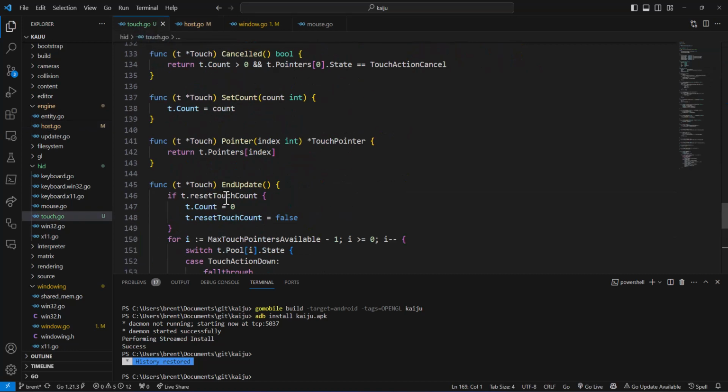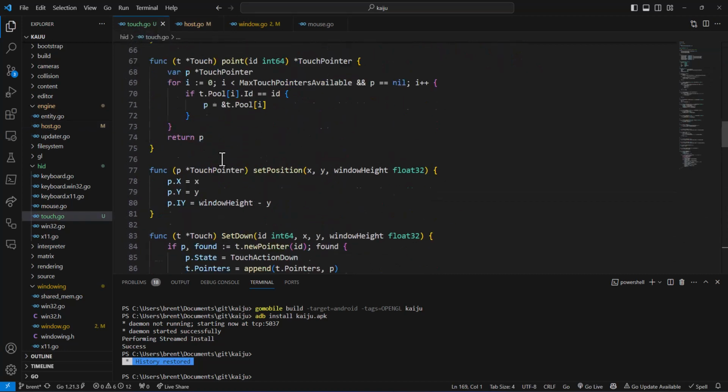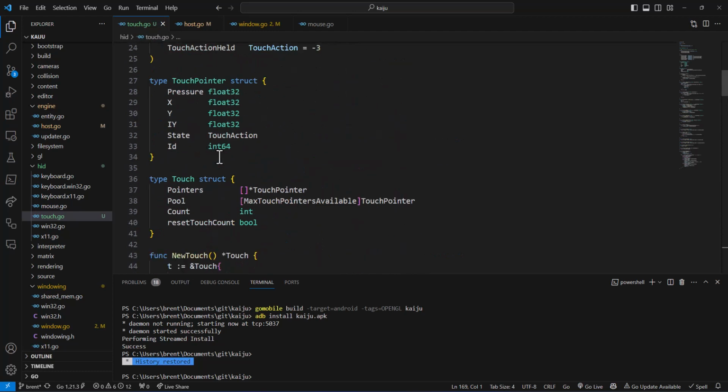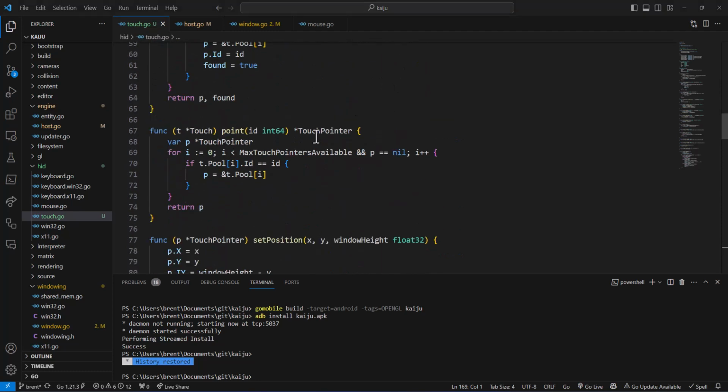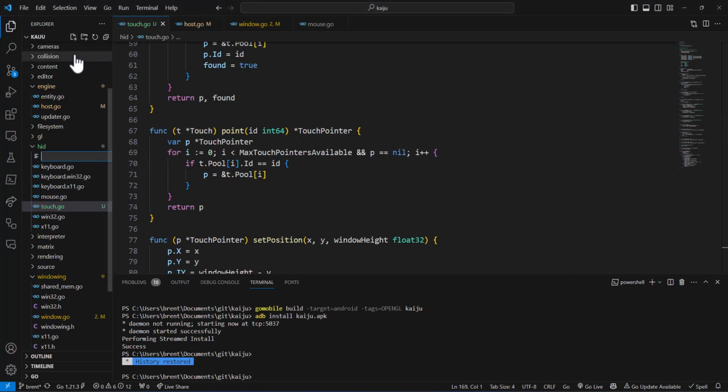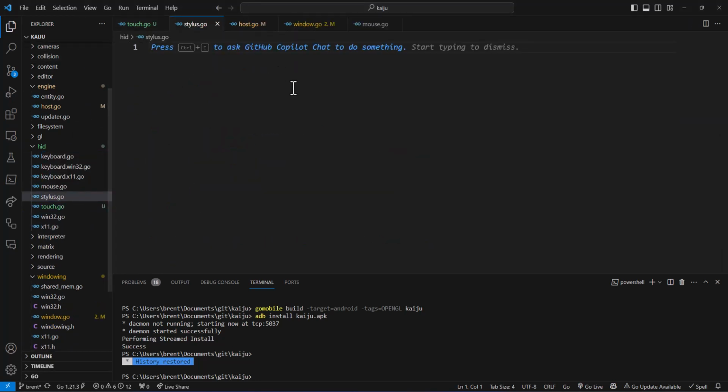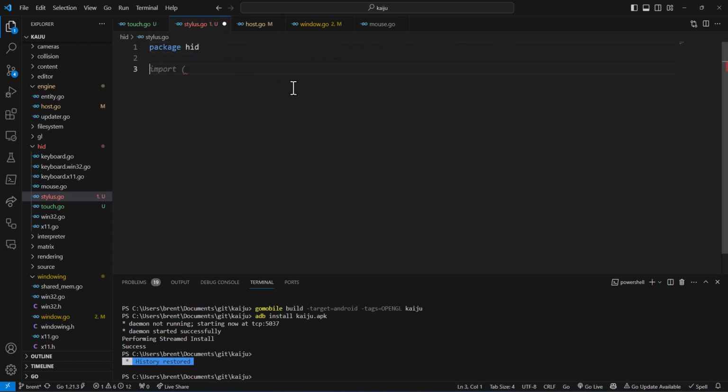Okay, so we've not hooked up touches yet, but we have everything we need to abstractly use them on any platform. So now we'll do the stylus. stylus.go. Okay. A motion event action idle. Now we're going to change this a little bit later, and we're going to have held to do. This is Android specific stuff.